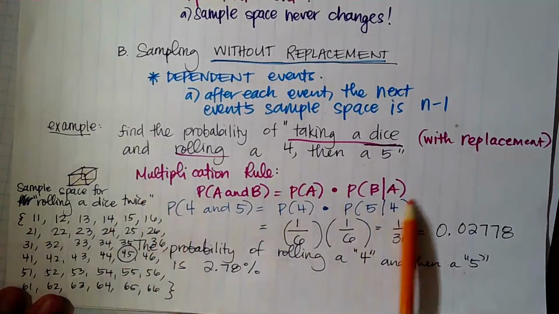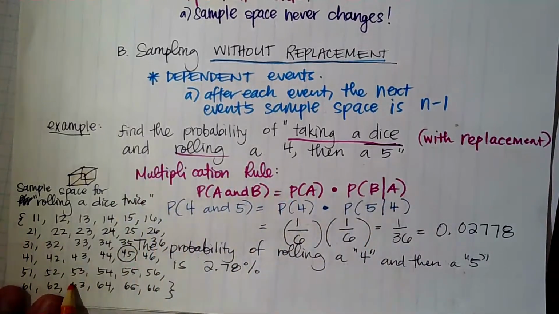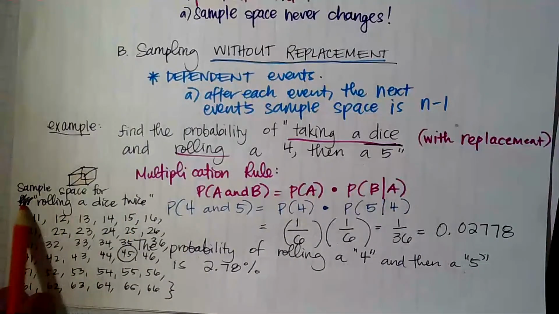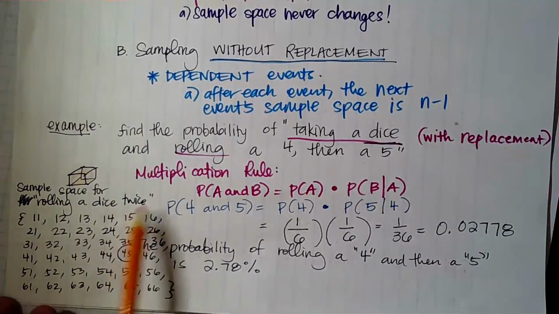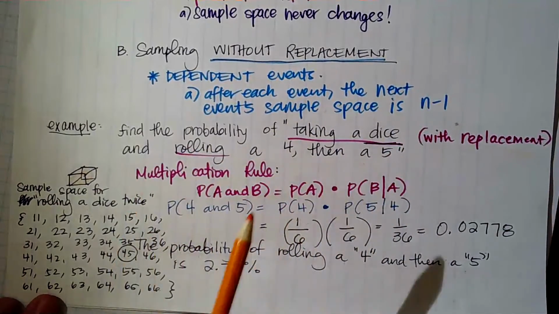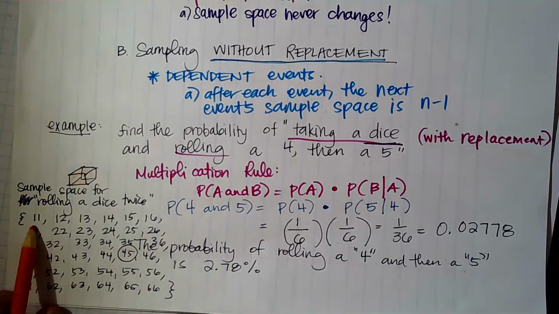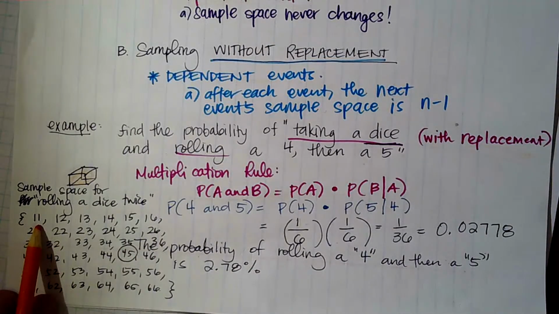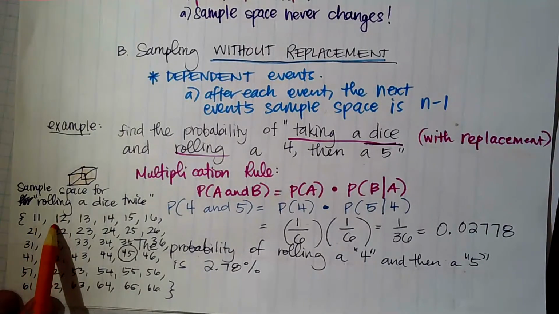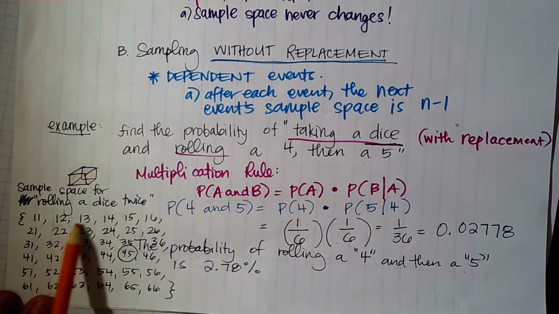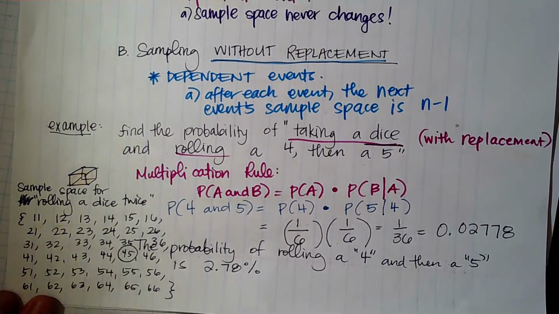Now, to prove the validity of the multiplication rule, I was able to recreate the space of rolling a dice twice, which is pretty much what this scenario is bringing up. And so these are all the possible outcomes of rolling a dice twice. Remember, I can roll a dice the first time and get 1 dot, the second time I get 1 dot. This does not mean 11. This means first trial gets 1 dot, second trial gets 1 dot. Here, the first trial gets 1 dot, second trial gets 2 dots, then 1 dot and 3 dots, 1 dot and 4 dots. That's what it means.